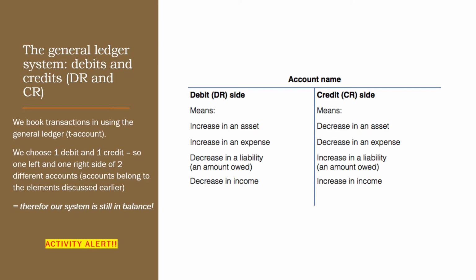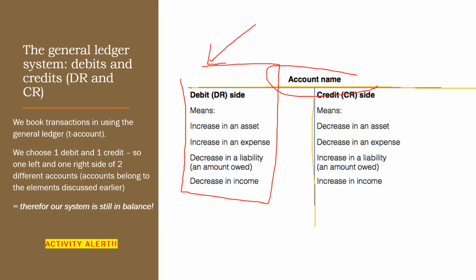So double entry also means debit and credit. So if I say I'm using a double entry system, it means I'm using a system of debits and credits. Okay, so abbreviated as DR and CR. So if you look at the debit side, typically an account would look something like this. That's why we also call this system the T account system, because it looks like a T. Okay, so if you see something is being debited, or we speak about the debit side of an account, it means we are speaking about the left-hand side of the account.